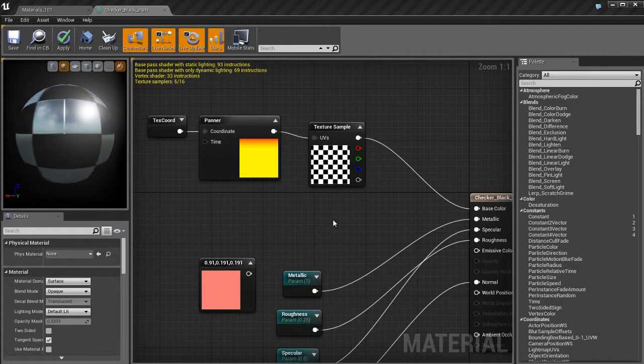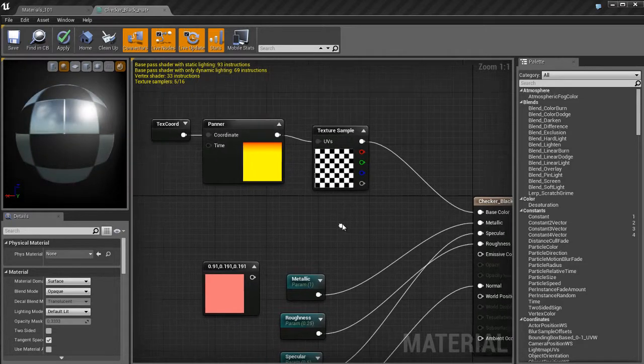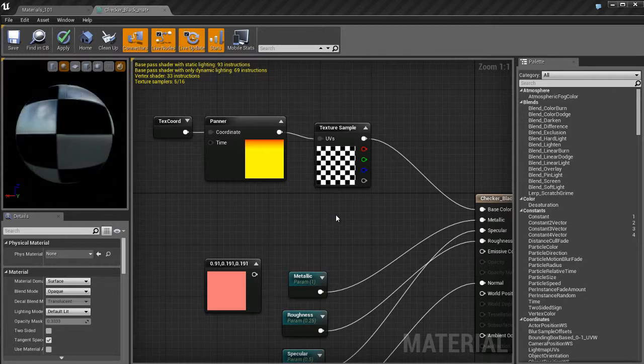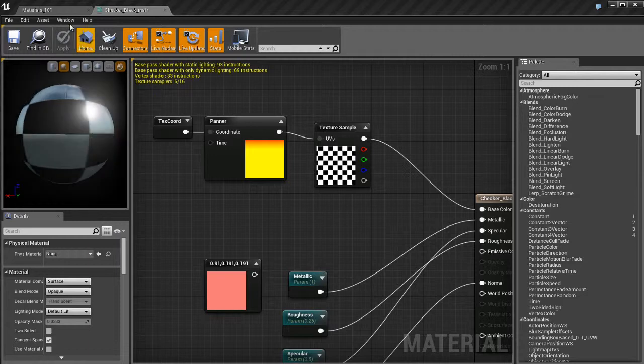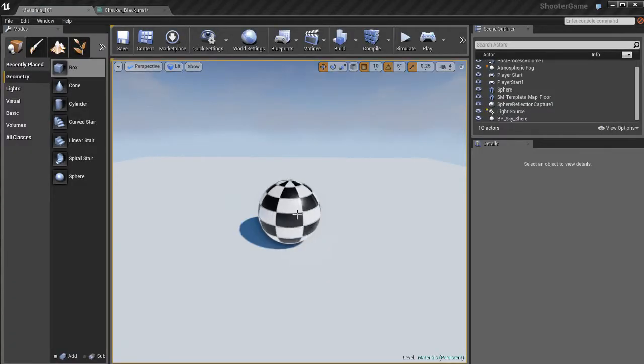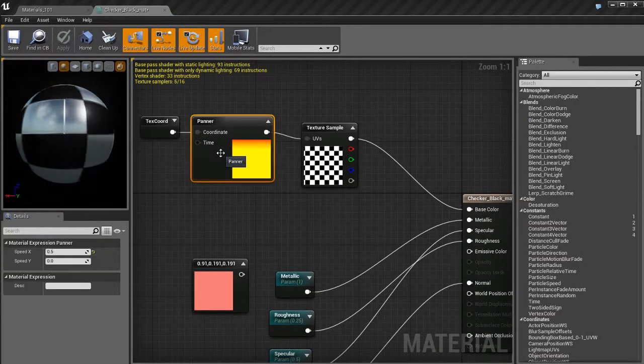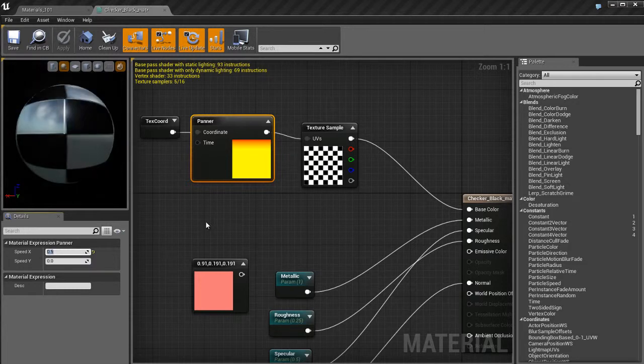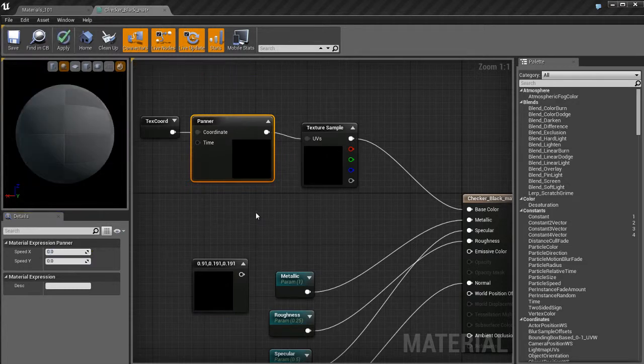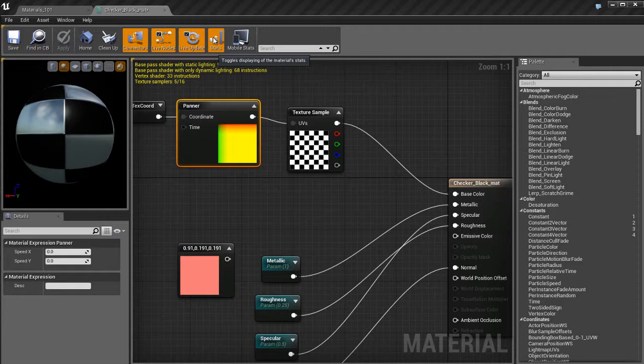When you use the live update and the live nodes buttons together, anything that is moving or doing any kinds of operations like this will become live, and you'll be able to see it right here inside of the Unreal Editor material editor. And if I apply the changes and jump back to the viewport, you can see that the changes have in fact been propagated to the material in Unreal. So I'm going to set the speed back to 0. I don't want to get you hypnotized or anything like that.